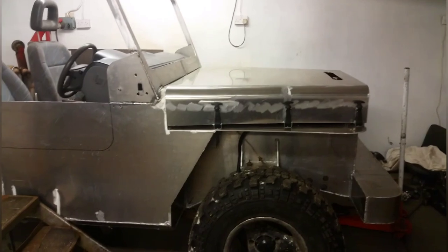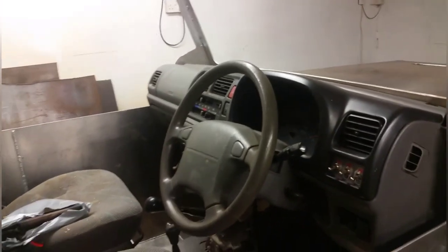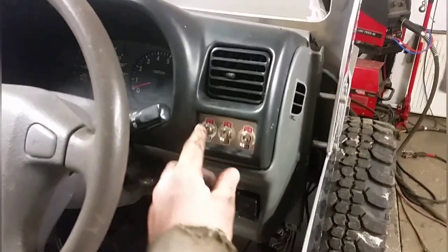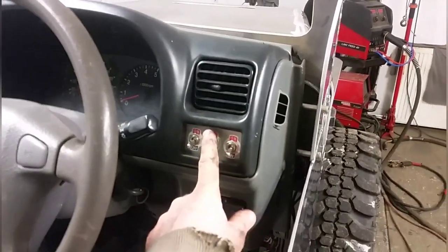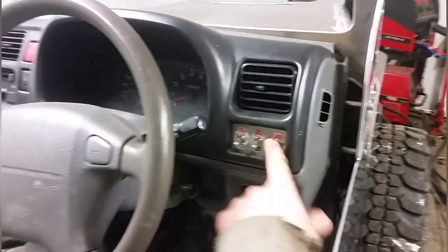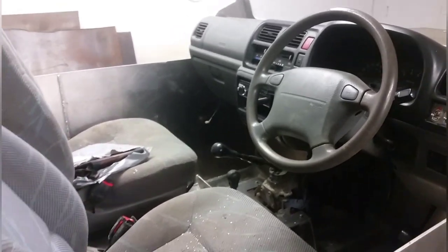Yeah, it's really coming together. We've got all the switches. I really can't remember what I put in the last video, but got switches and whatnot for propeller and cooling fan. Bilge pump, hopefully don't need that one, but we've got it there if we need it. Got a 1100 gallons per hour bilge pump.